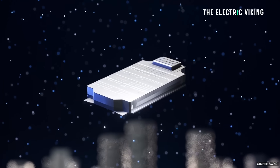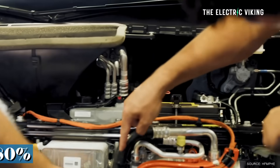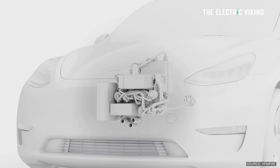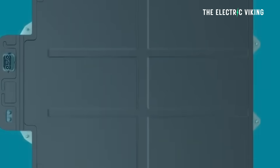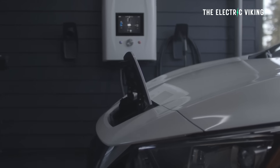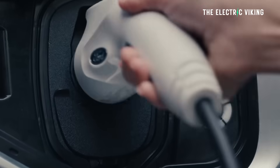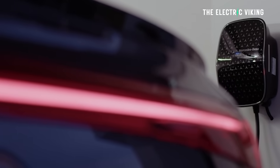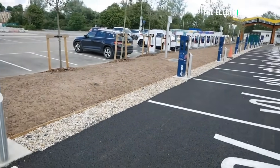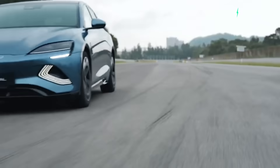A thermal management fluid for an EV can help to basically enable a battery to be charged from 10 to 80% in 10 minutes, says Shell. Shell lubricants have said that immersion cooling enables smaller, lighter batteries capable of up to five times more range than typical EVs whilst using the existing charging network. Unfortunately, they didn't give us really a whole lot of information about how this enables up to five times more range than typical EVs.